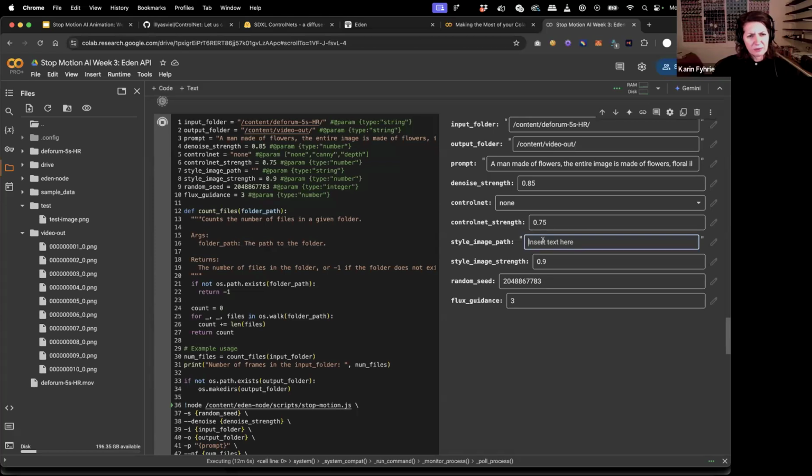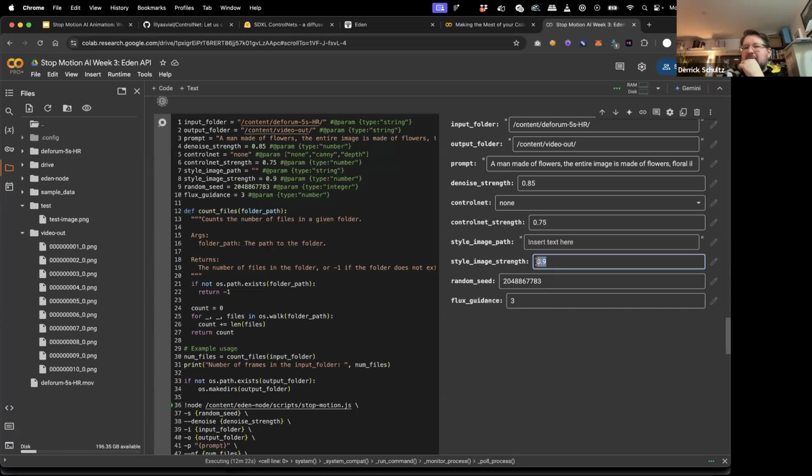No, but I did still refer to an initial image. Does that not matter if we have the seed? This is that style image section. Okay, yeah, no. The init image we'll do, that's actually the video stuff, so we're going to use that. So you can leave the style image path empty. And then the same thing, this gets ignored, so it doesn't really matter what you put in there.